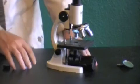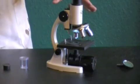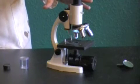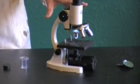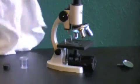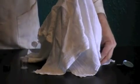And anytime you're not using your microscope, keep it covered. You should have a microscope cover, some kind of plastic cover that you can put over it. That should have come with your microscope. However, if it didn't, just have a towel or some other thing that you can put over the top of it while you're storing it, without the light on. That just keeps dust out of your lenses. So there you go. There's your microscope. You're going to have fun with this.